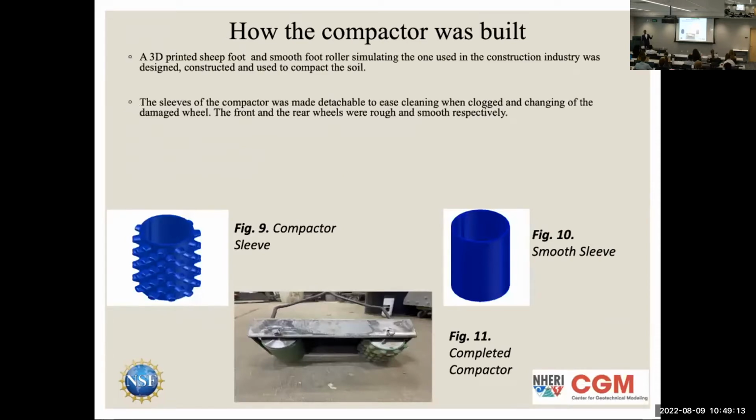All right, so the compactor building. First things first, we searched up some compactors that are being used today. One of them was Caterpillar's compactor. We scaled that down to 1/12 its size, because we don't want a huge compactor; it's not going to work out for us. So we 3D modeled it, but before that, we did our measurements.